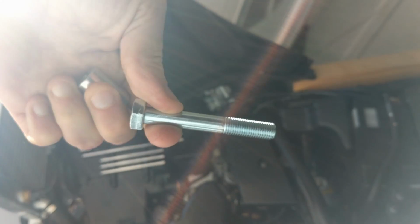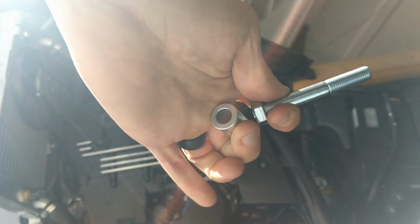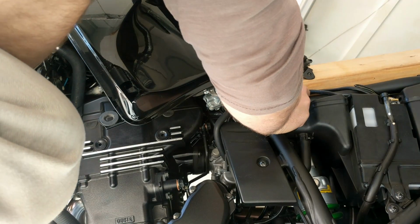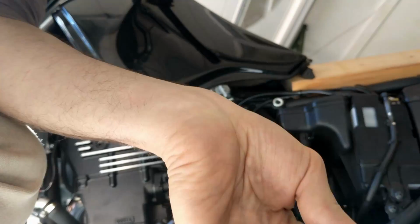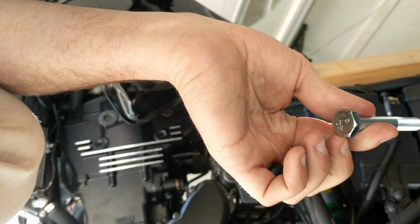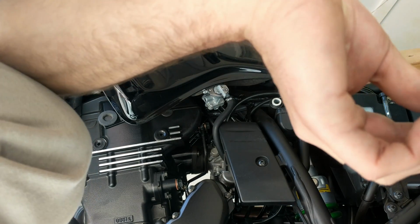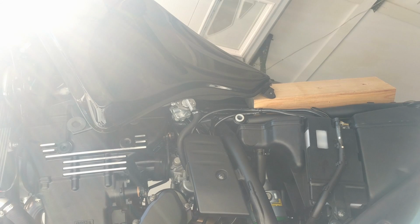All right, guys, so now we've got large bolt, spacer, and a washer right here. So this is going to go in right here. We're going to put thread lock on our bolt. We're going to put the frame up against it and put the washer on.